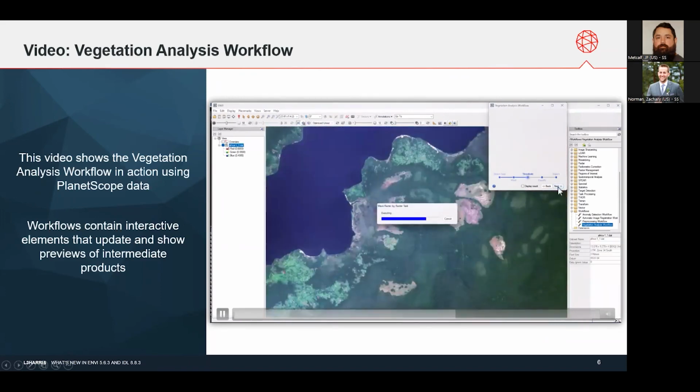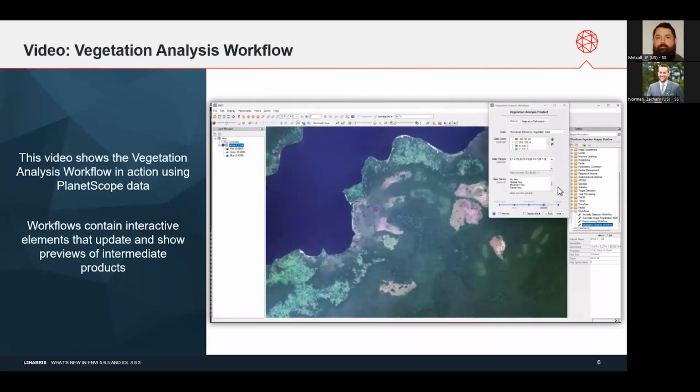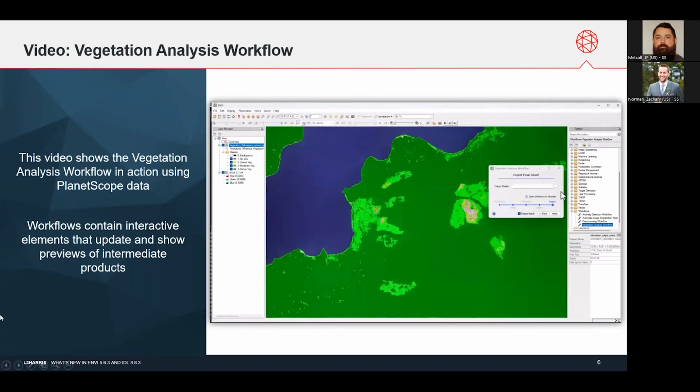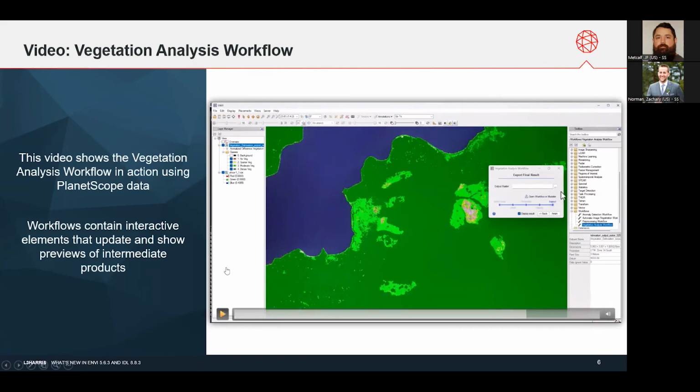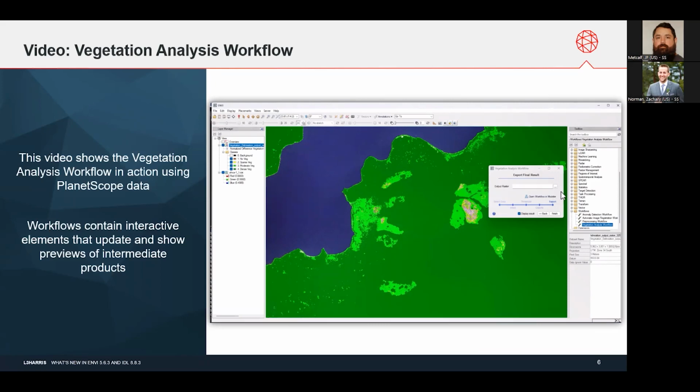Once we get to the next step, this is where things get a little bit more exciting, where we can actually specify the classes and the threshold ranges for vegetation delineation. And here at the very end, we have a classification image that shows you where we don't have any vegetation, where we have sparse vegetation, or moderate or dense vegetation. And this is all based on the spectral index that you specify at the beginning for creating a mask. As I said already, there's a couple of different ways that you can use this workflow. It just depends on the analysis step, what you pick and choose to do.